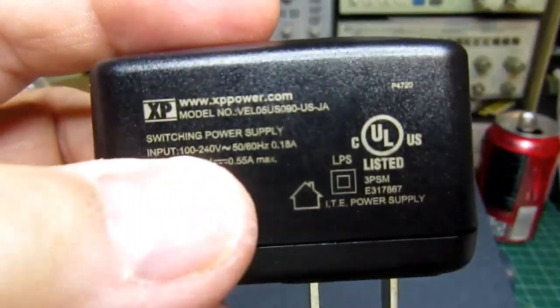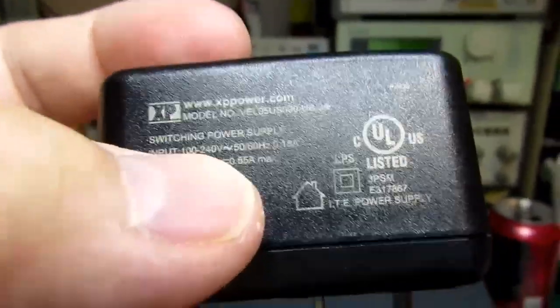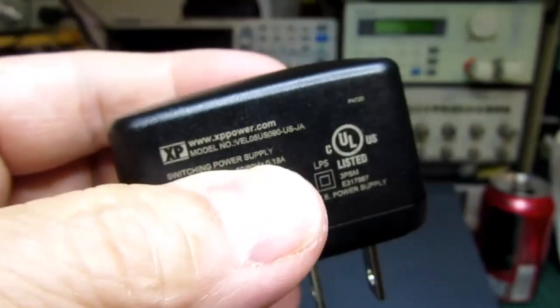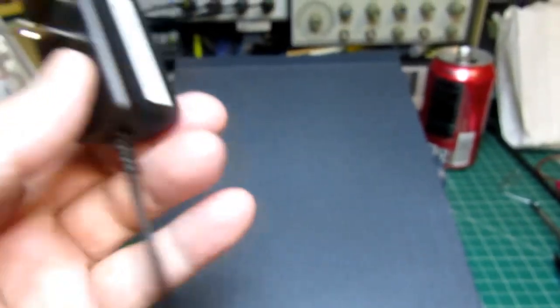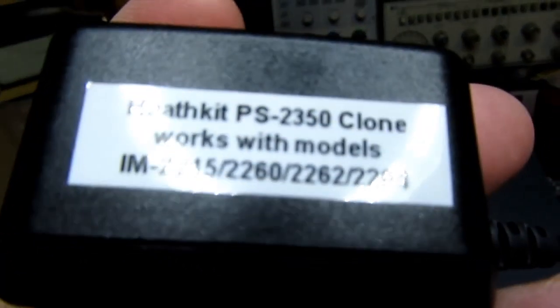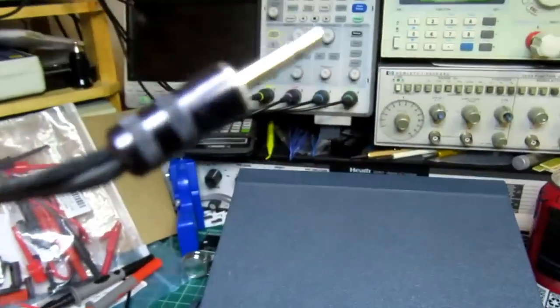It's a 9-volt output, and it's good for 0.55 amps, so a little bit over half of an amp. More than enough to power any of the meters that Heathkit made that could use this general type of power supply, the PS-2350. But the plug, again, is that sort of oddball type.